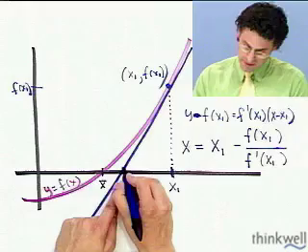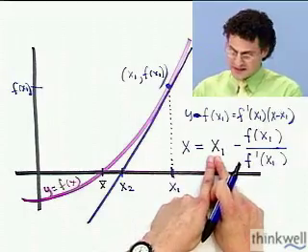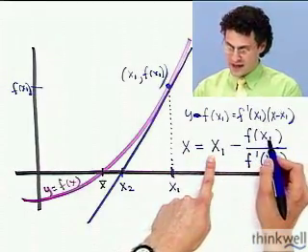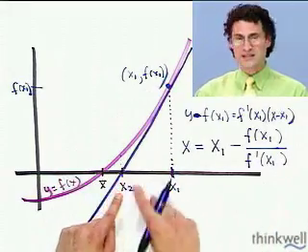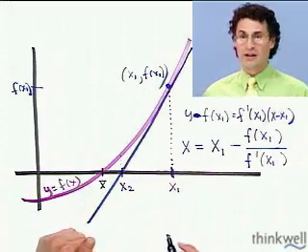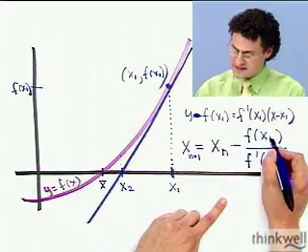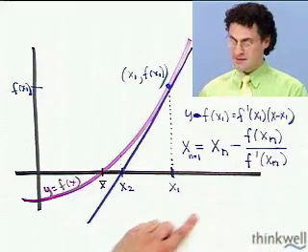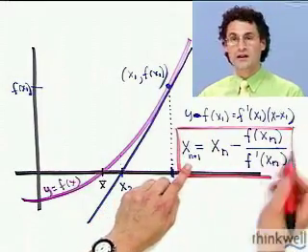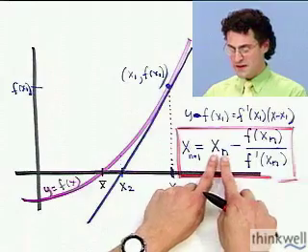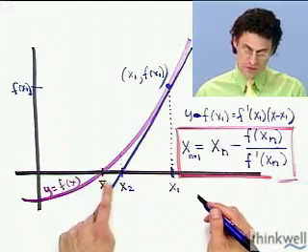So that means this value, which I might call x2, is given by a very simple formula: just take the previous guess and modify it by subtracting f of x1 — that height — divided by the derivative there. Once I have that point, I can repeat the process — use this as the input and get a new point. In general, the n-plus-first term is the previous term minus f of x sub n divided by f prime of x sub n. So once you have your initial guess x1, you figure out x2 by plugging in, then x3, x4, and keep iterating. The more you iterate, there's a good chance you're going to converge right to that target point.